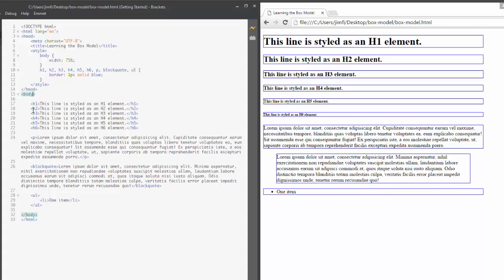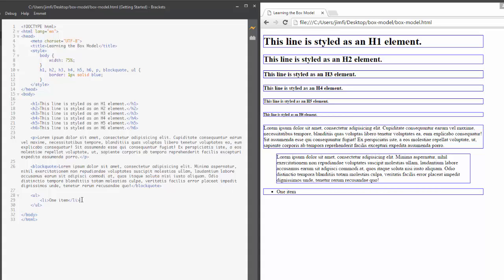And so the children will inherit the style of its parent element unless we change it, as you'll see shortly. So right now, everything's taking up the 75%. Even the blockquote element is taking up 75%. But remember, it's always indented a little bit from the left, a little bit from the right. And so it's having to make adjustments to fit within that 75%.